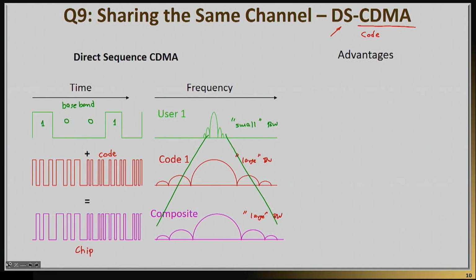What the receiver will do is take this chip and correlate it with the code that it knows, and it will give you back your baseband signal. Since the codes are orthogonal to each other, the receiver will correctly pick the right correlator for each type of user, and it will recover the signal from each user. Now, this technique, even though it sounds a little bit more complicated, has some very important advantages.